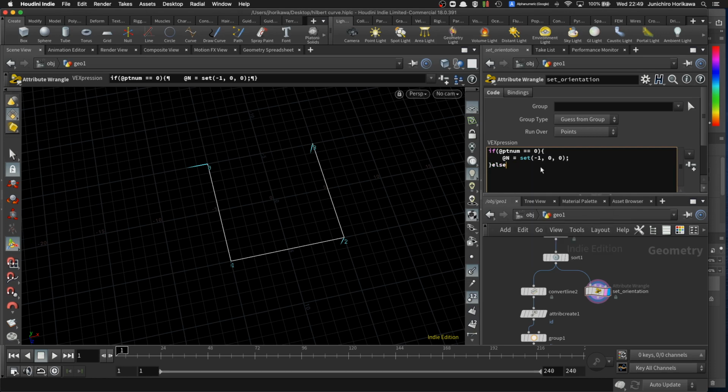So else if pt num equals to 3, normal equals to set 100. Right? Sounds good.